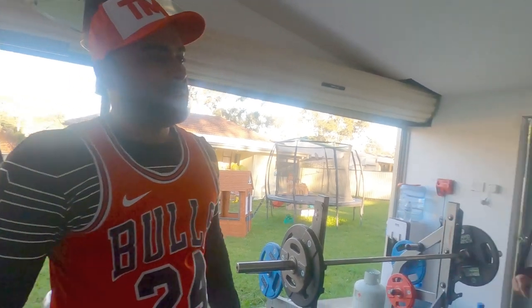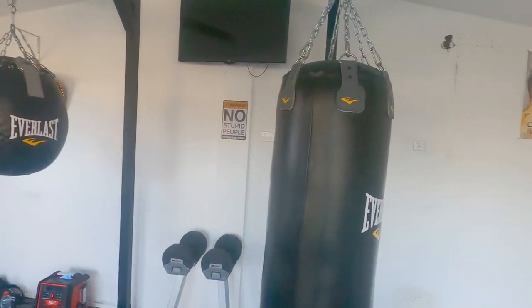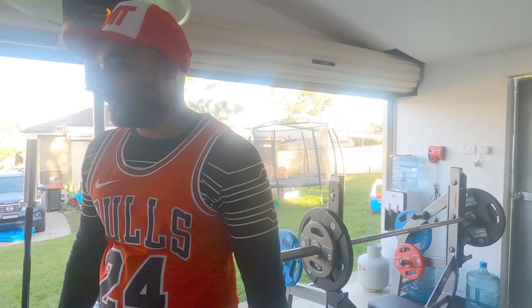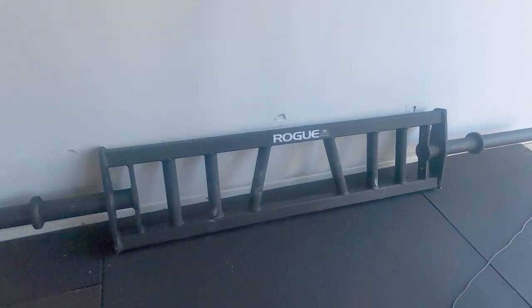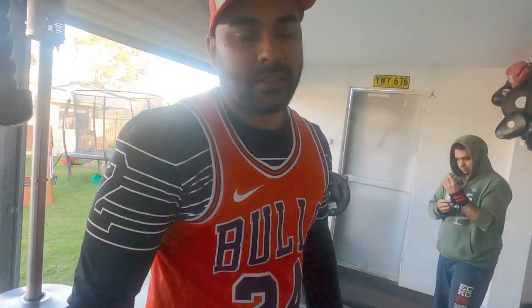All my boxing equipment I imported from America, with the exception of that bag. All Mexican made equipment, so cool. Rogue, I like to use Rogue bars because they're made in America, good quality. They don't fade in color, and they're just long lasting.